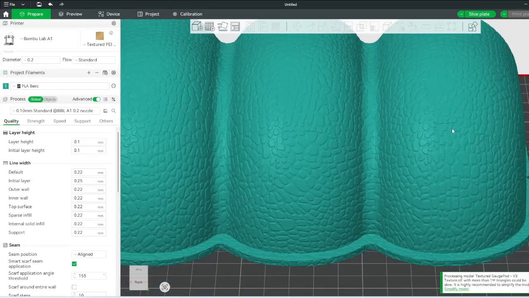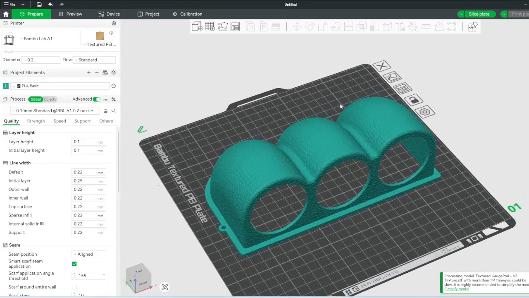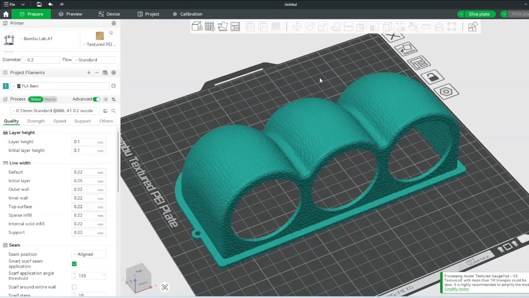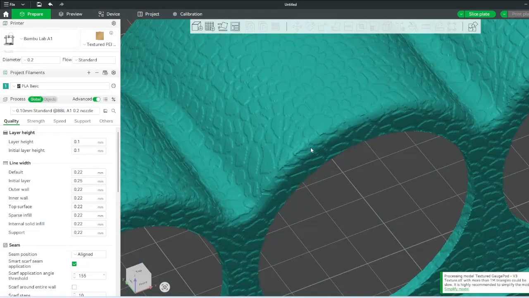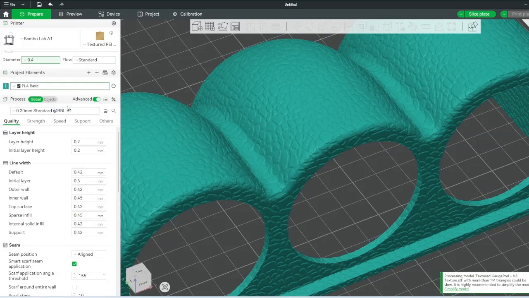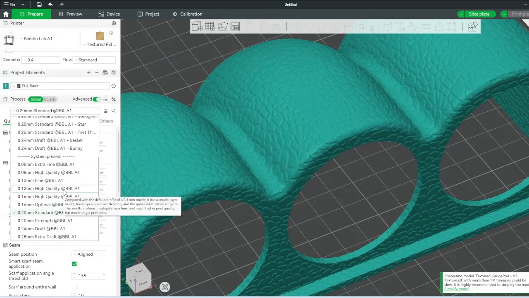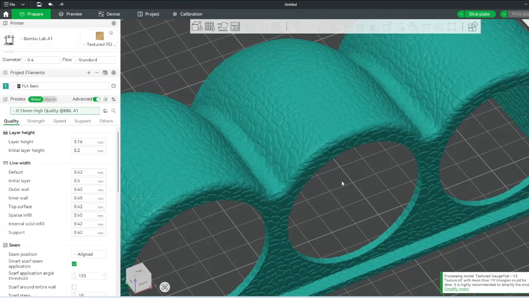All right, so the only other thing is, when we're actually printing it, to make sure that we have got the printing process right. If the depth is good and everything, we still need to make sure that we have pretty good resolution. Say I've got a 0.4 nozzle. I would probably be doing high quality, yeah, 0.12 or 0.16, just so you can pick up a lot of these details. You're going to have to play around with it, because honestly it's going to come down to a lot.